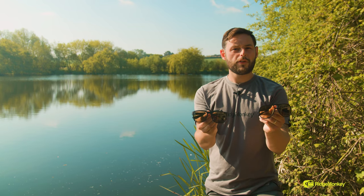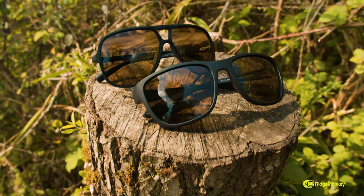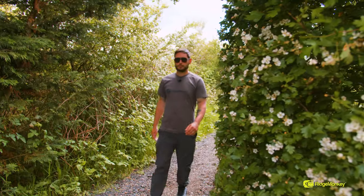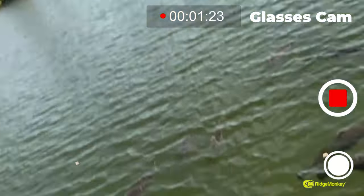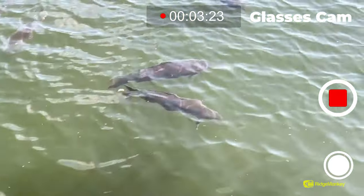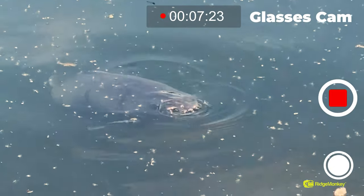Both glasses feature a firm favourite colour of lens for all anglers — it's a vibrant amber tint. What this means is when you're feature-finding or you're looking for fish down in the margins, whether it be on the bank or up in the tree, they are very superior. It offers you superior clarity, crystal clear vision, and it reduces all the glare. They really are a firm favourite of mine.